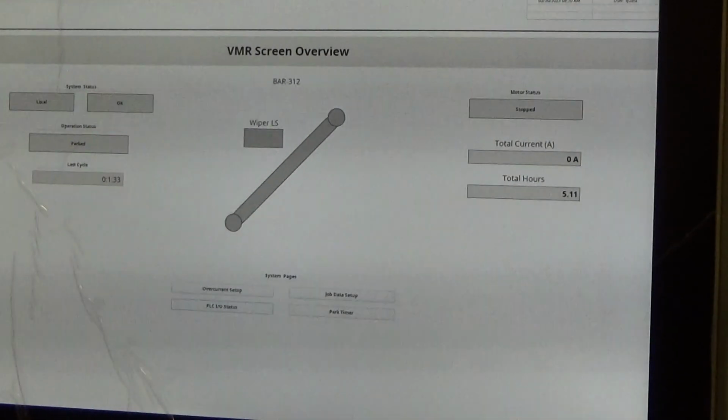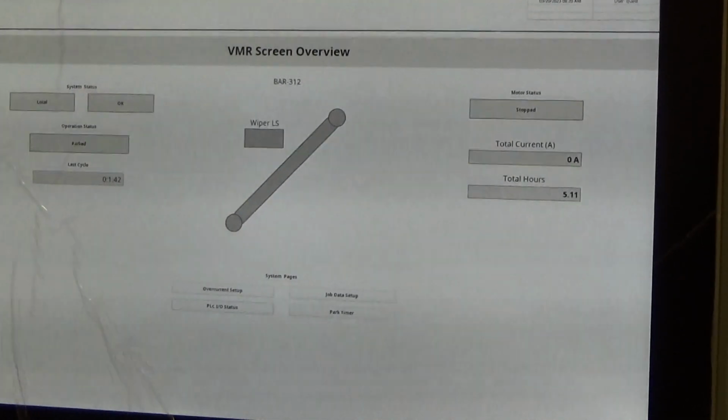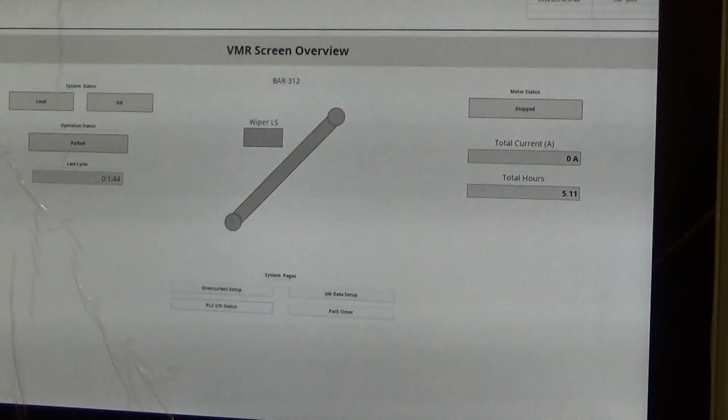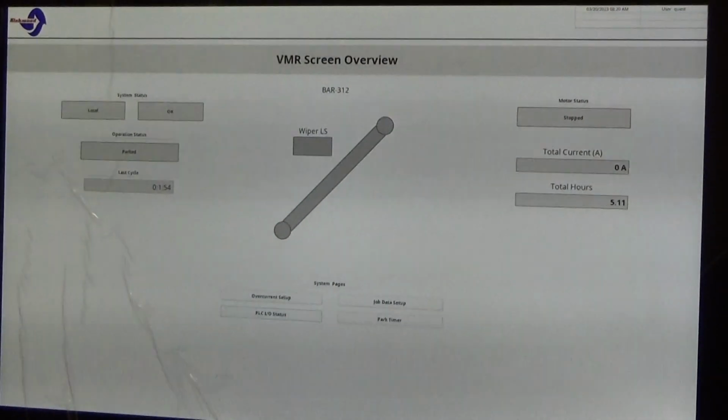All right, on the local station, we had to switch everything to off, hit the reset. Everything went back to normal, but mainly showing you that on loss of power, the UPS does come on, and we do not lose screen view, or all your components inside stay lit.